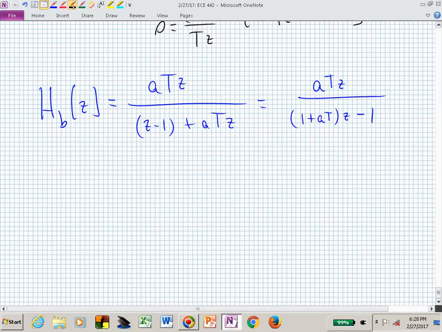Where's the pole? What value of z causes the denominator to vanish? One over 1 plus at. Where is that relative to the unit circle? What's at? A positive number, which we're adding to 1, and we're dividing 1 by something a little bigger than 1, so we're, again, inside the unit circle. This is seeming okay.